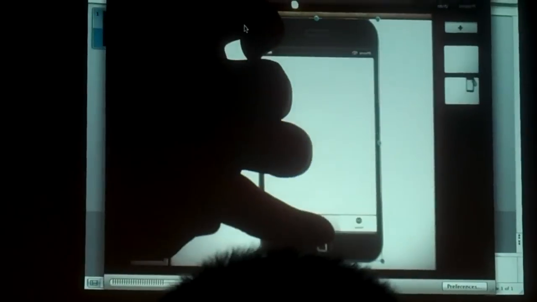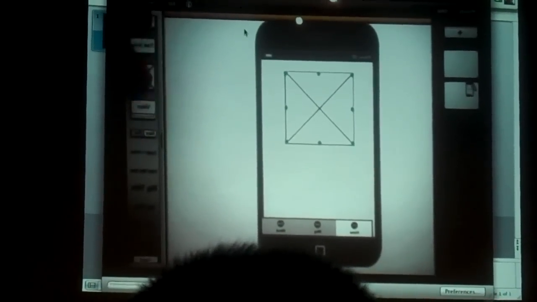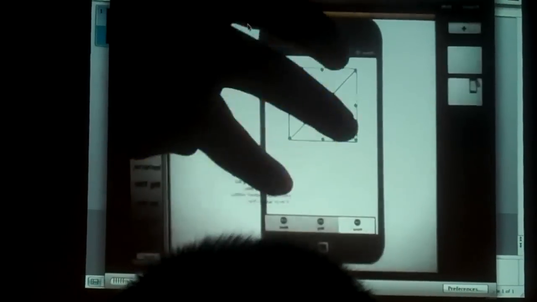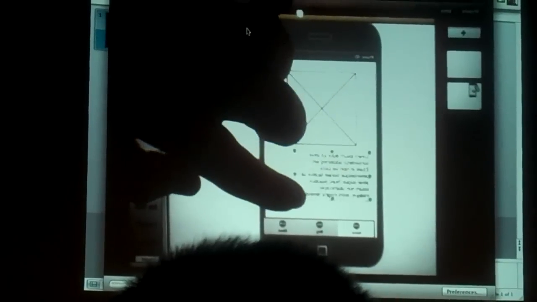I'll put together an iPhone app. Here's an iPhone, and we'll do tabs at the bottom. Maybe an image, put it up here. And my favorite control, any designers in here will love this: we have a lorem ipsum block that autofills. So you can go woo, and there, instant text. That's the world's crappiest iPhone app, but I think you get the idea.